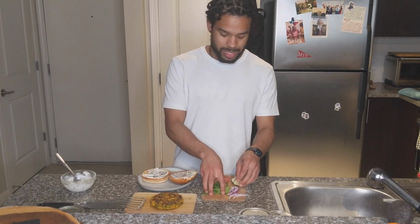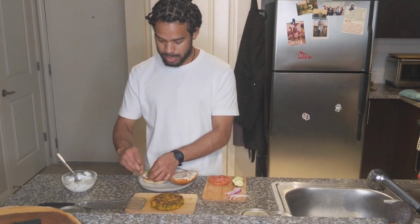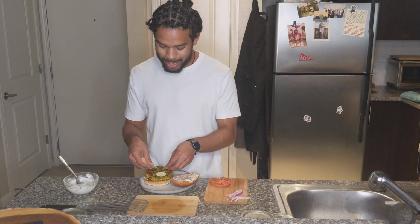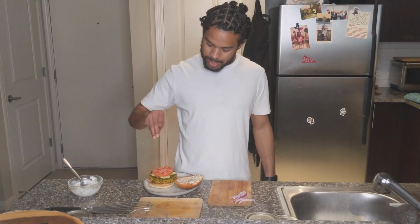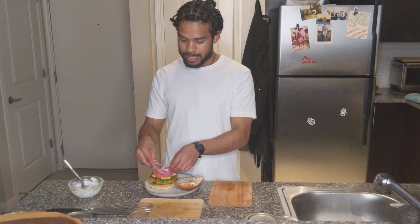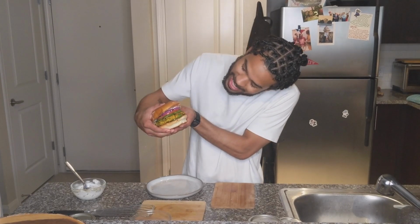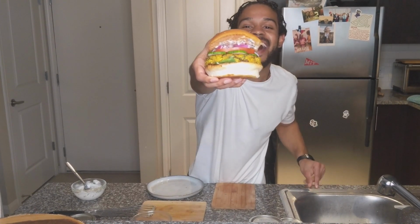Next, I think I'll go with the spinach. Let's have it on a nice bed of spinach. Some of my stems are a little long, so I don't want those. That's okay. Nice bed of spinach. I'll do my hot patty right there. It fits my bun perfectly. I'm just getting so used to doing those. I will do some cucumber, some tomato. These are the toppings I just chose today. When I do tomato, I like to sprinkle it with just a touch of unrefined salt. I like to do that with cucumber too, so that'll go well. And I got some nice red onion on top, and top bun. It's a hearty burger. It looks absolutely delicious. It smells great, and I am so excited to eat this burger right now.